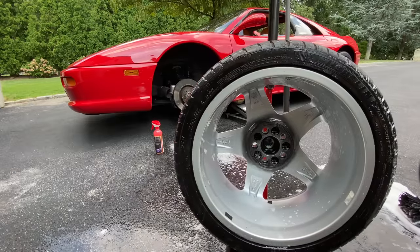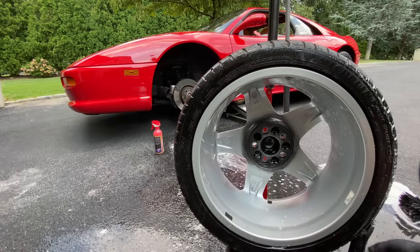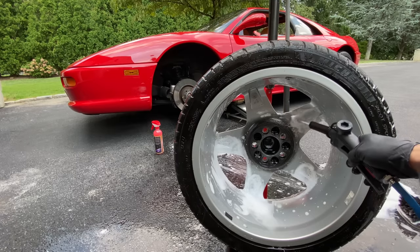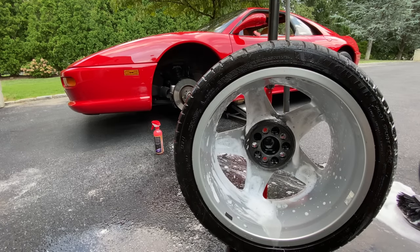Now, there's a couple of spots, because I'm absolutely out of my mind. I just want to do a little bit better.